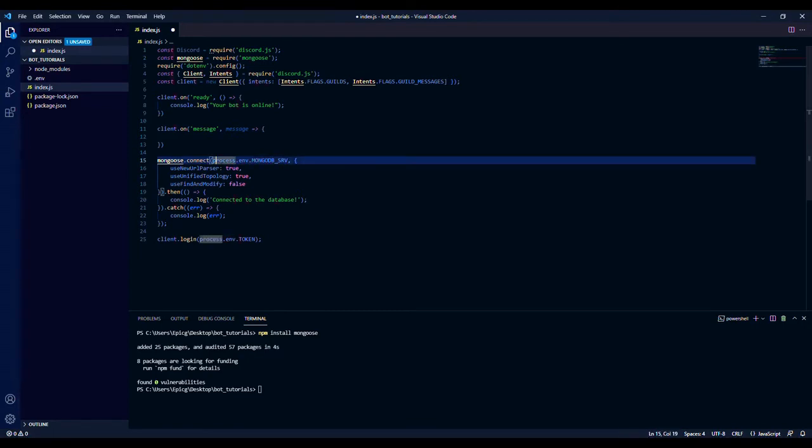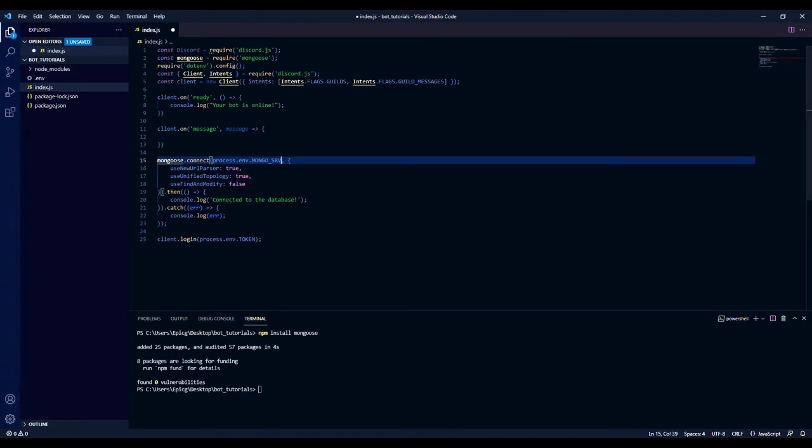Now if you don't have .env, you can just put your SRV into here, but this .env is supposed to make it secure, so it's safe. So we're going through our MongoDB SRV. Pretty sure I don't have it as that. I think I have it as Mongo SRV though.